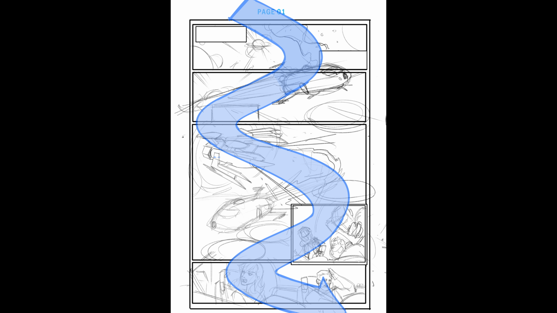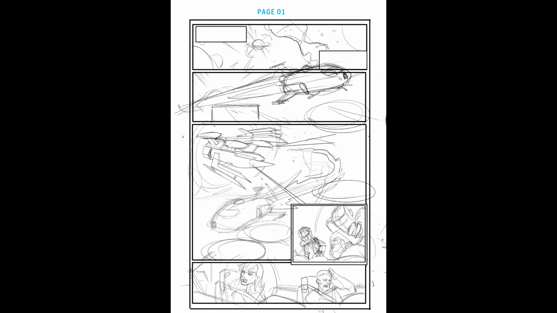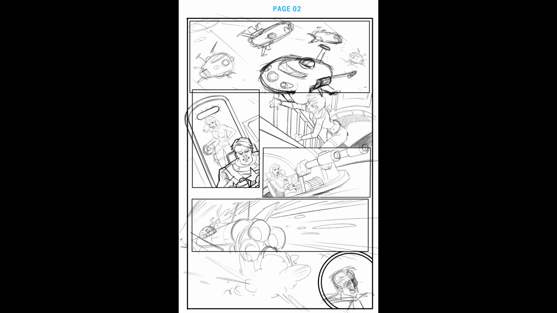And we do that in the thumbnail phase. We arrange the elements and the characters and the topics of the artwork in a way that gives pattern and flow to the viewer's eye. On screen is page 2 of my thumbnail roughs. Can you spot the compositional flow? Can you see how I'm funneling the viewer's eye from top to bottom?